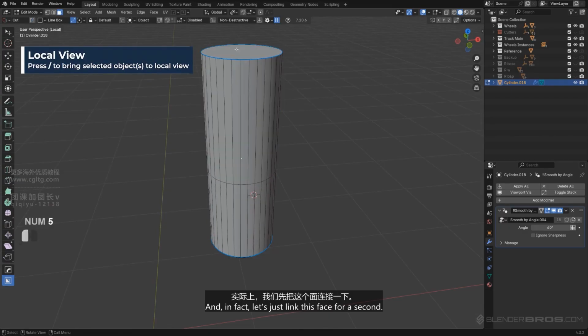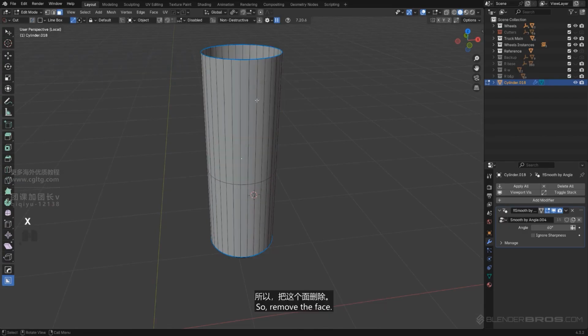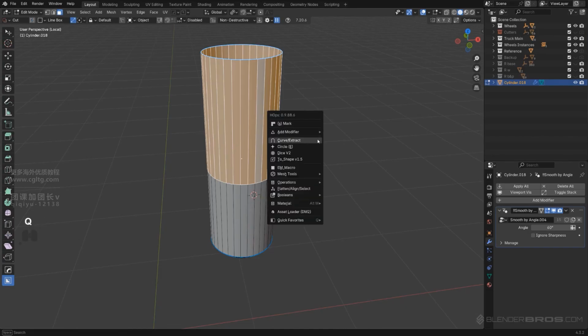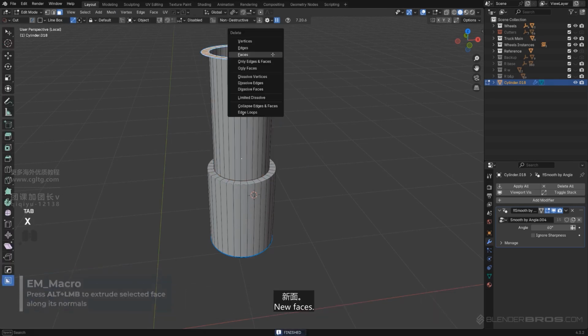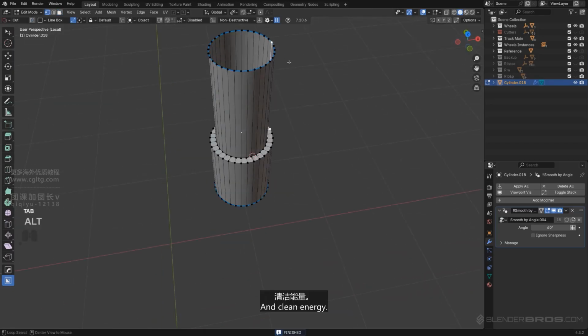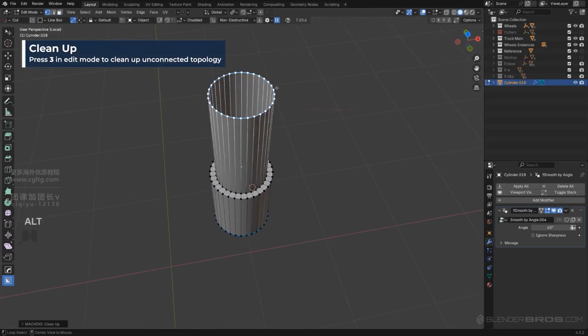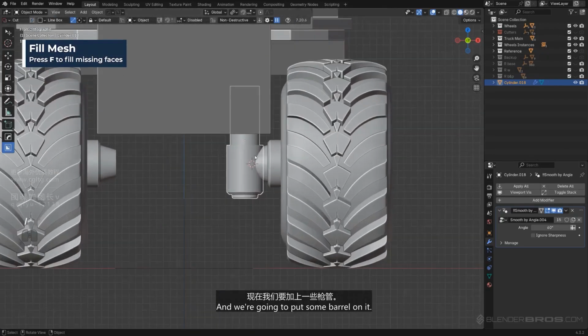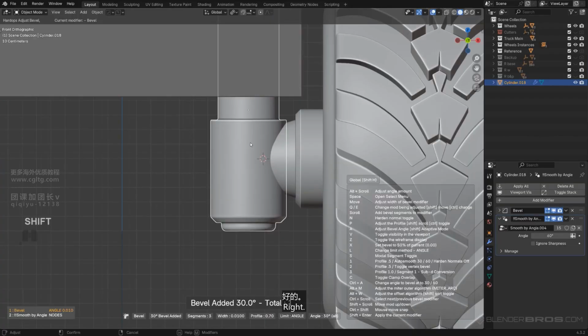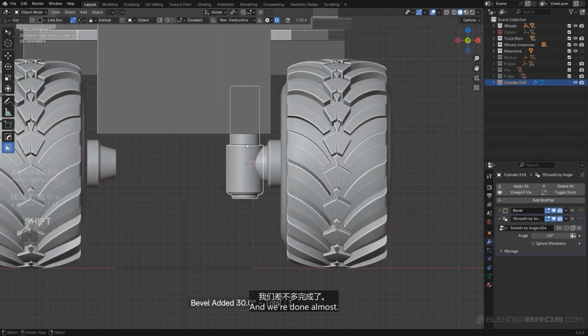And in fact, let's just nuke this face for a second. So remove the face, select that, Q and Alt click on the macro and scale this. And we're going to remove this lip here, nuke the faces, clean any redundant ones, F for face, and we're good to go. And we're going to put some bevel on it, right? There we go, okay? And we're almost there.